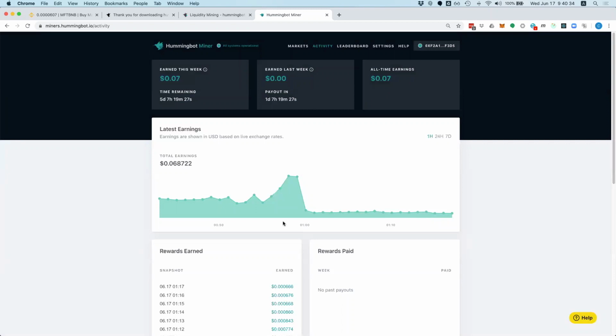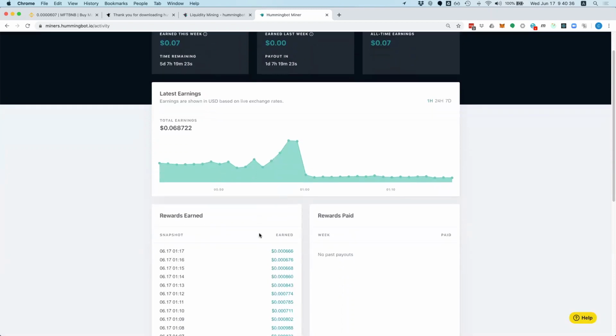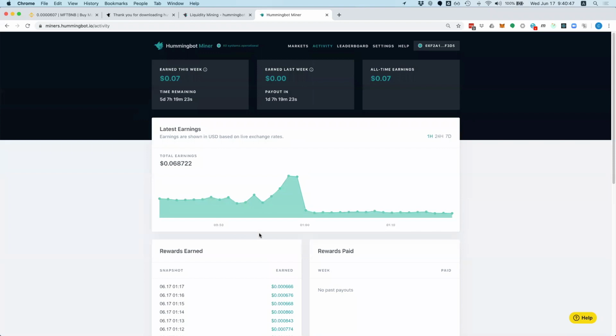Each reward period lasts for 1 week, from Tuesday, 12 a.m. UTC time to the following Tuesday, 12 a.m. UTC time. Then 3 days after that is when we make payouts. For this reward period, for example, this will run for another 5.5 days or so.